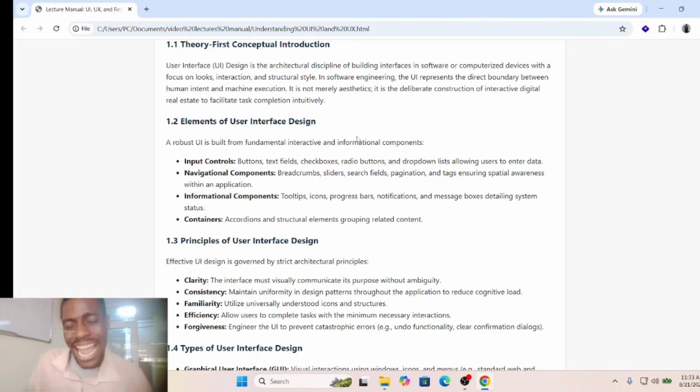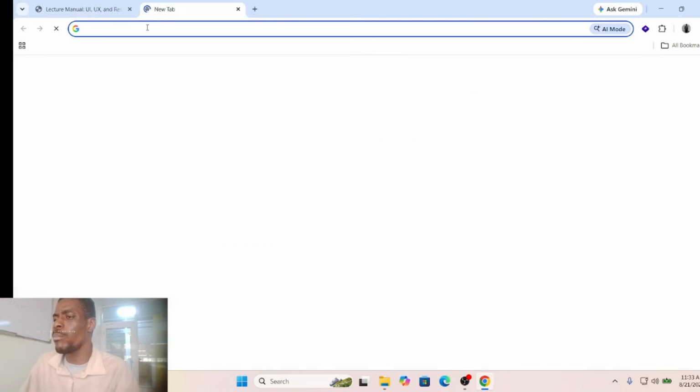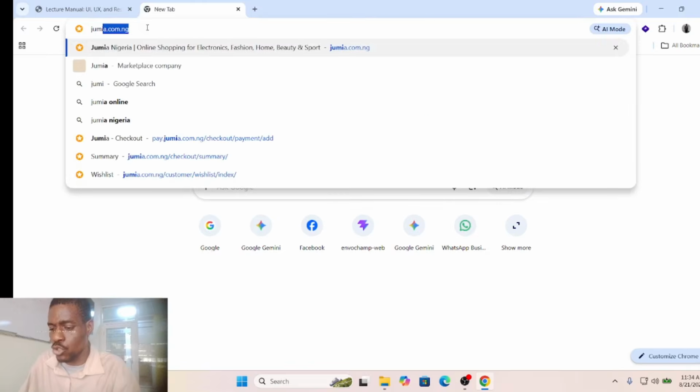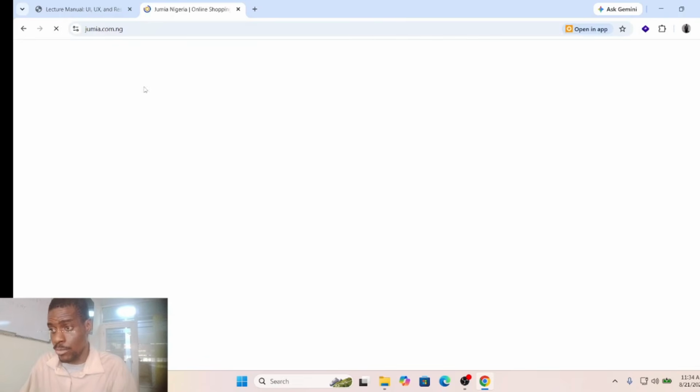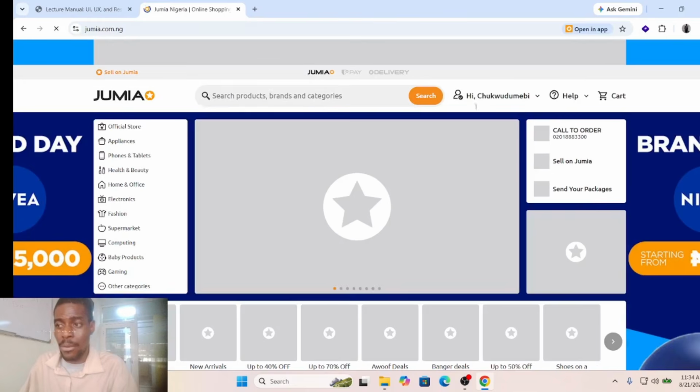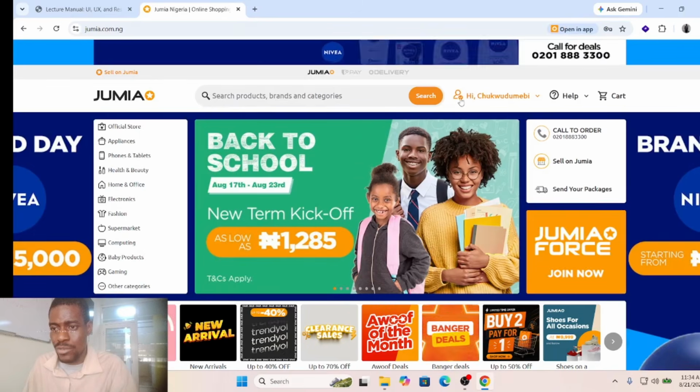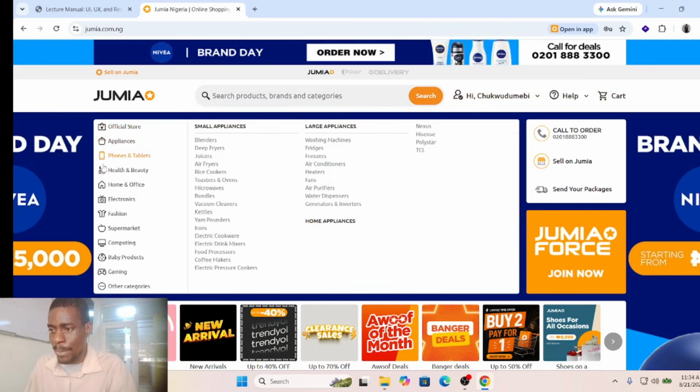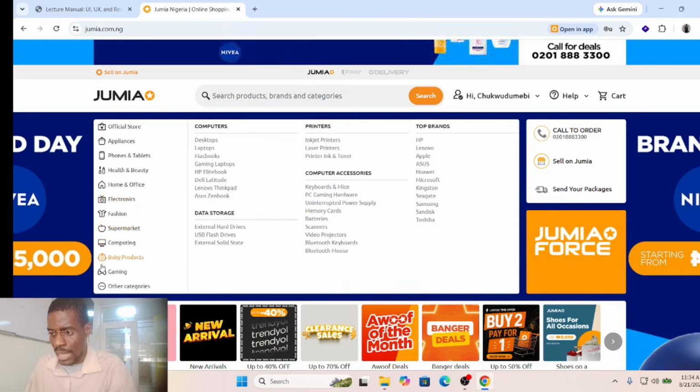That's tooltips. Then icons. Using the right icons is also very important, because we're getting to a level whereby an application's UI depends so much on icons. You can see many applications of today don't make use of text that much. I can look at this beautiful website here, Jumia. It's a very popular Nigerian website, and you can see all of this. These are icons, and you need to use the right icons that users are already used to, that do a particular thing. You can see icons all over the place here.